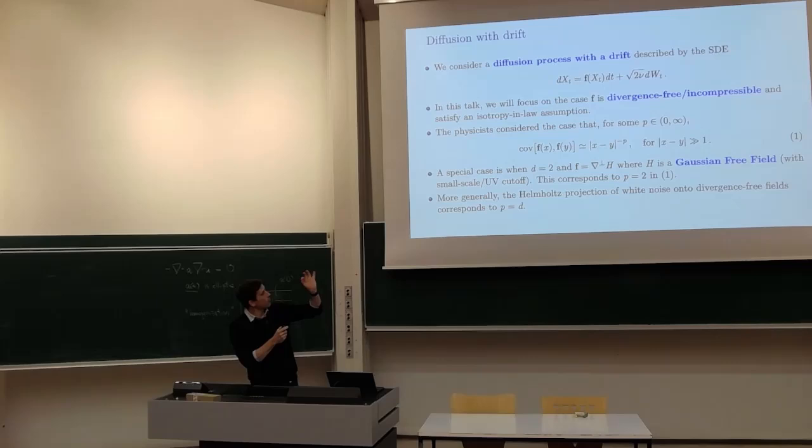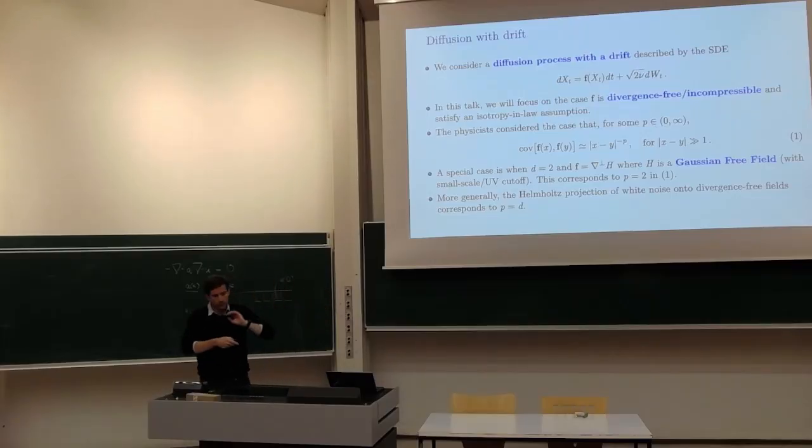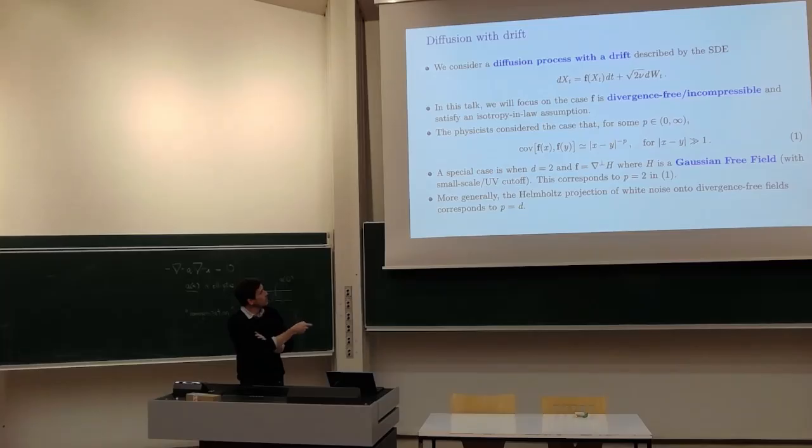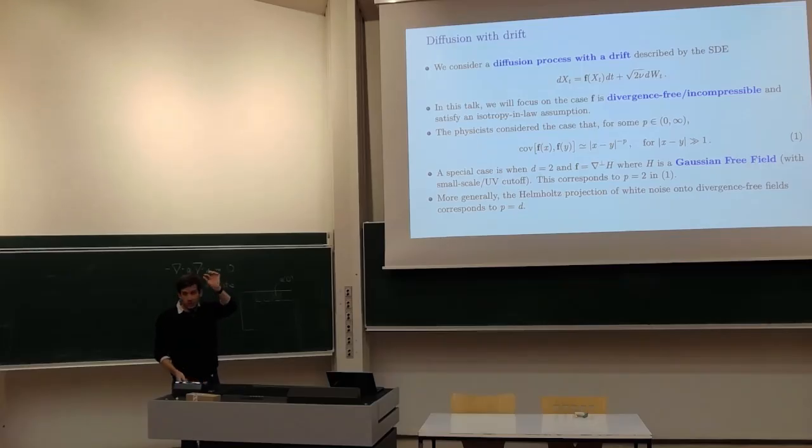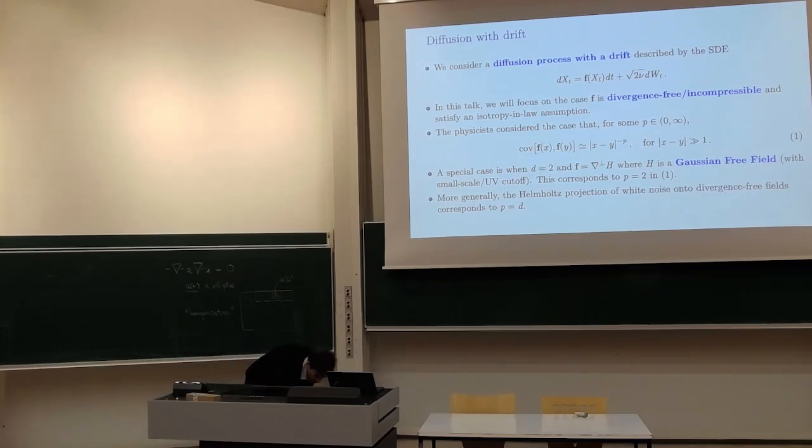Again, I'm not worried about the singularity at x equals y, because everything is smooth on scale 1, so this is not happening. Just imagine x and y are bigger than 1 from each other. So the question is how this decays. The interesting transition happens when p is 2. If p is greater than 2, then there's not enough large-scale behavior in the f to cause anything interesting to happen. If p is equal to 2, then something borderline interesting happens. And if p is less than 2, then something much more interesting happens. I'm going to explain what, and this is observed by the physicists.